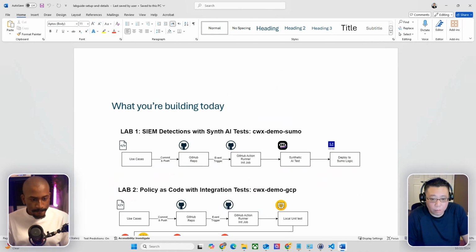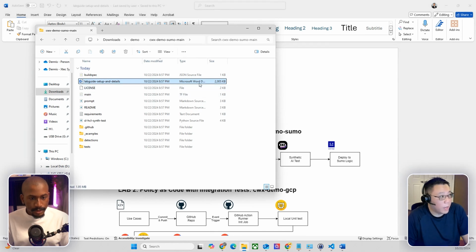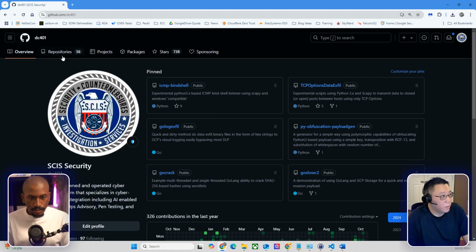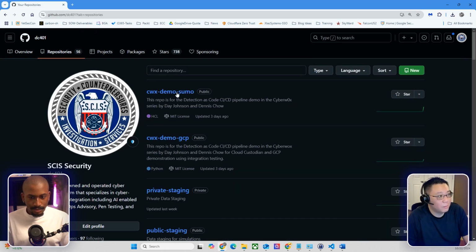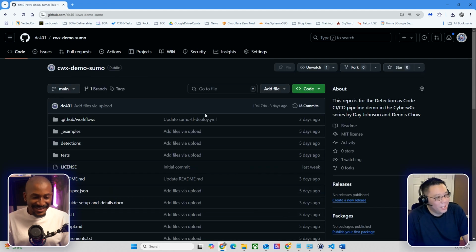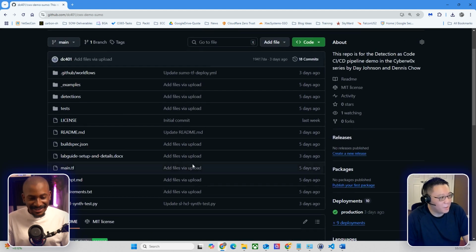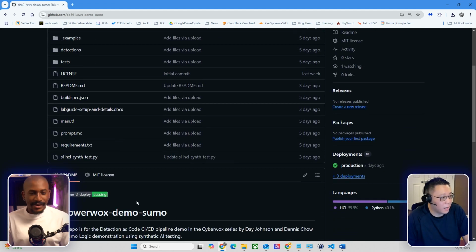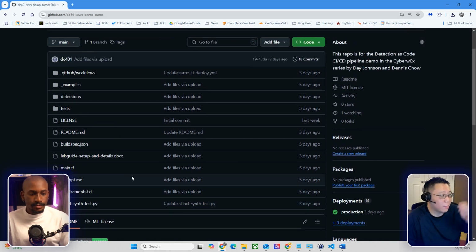So those of you who have downloaded this, make sure you have all this extracted. What I want to show you here is a few very important specific files in here, so just follow along with me. I'm going to open this in my browser because it's easier to see. Okay, so we have the README file. It's all markdown, and it'll give you some more details about that. The lab guide's here, so just look for that.